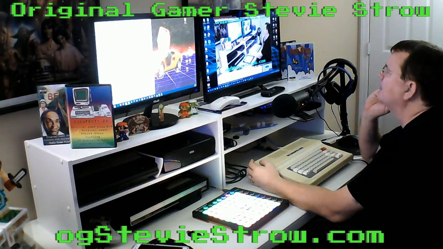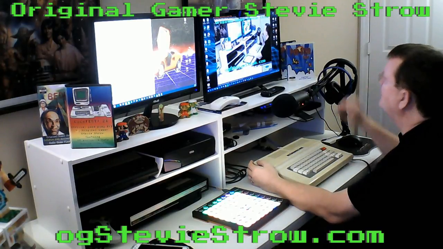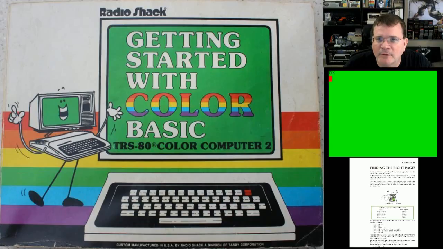I just thought that maybe I should be doing this on a real Coco. Not that I should, but why not? So why not do this on a real Coco 3? I tried copying the virtual floppy disk over from VCC to my Coco SDC, and I'm getting some type of error where it can't read it. I think the disk has now magically gotten bigger than the actual disk format, because the disk format is something like 158K, and this file is now something like 200K. So I guess VCC will allow me to continue to add things to a floppy disk and possibly ignore the space limitations of the floppy disk.